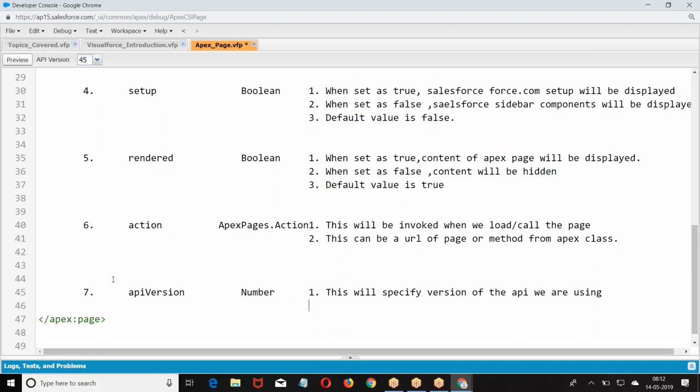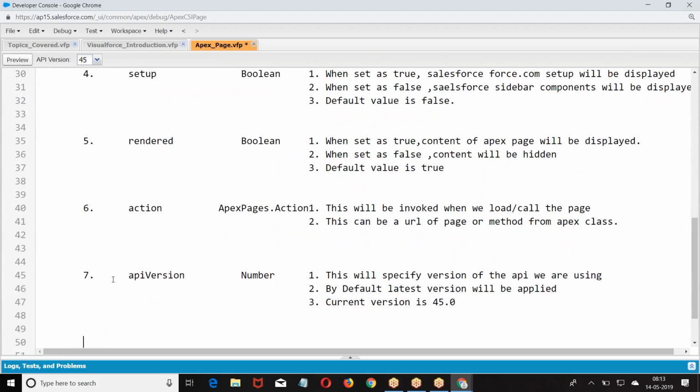By default, the latest version will be taken. If you want to use an older version, you can use it. Now, there is a functionality in 44.0. If that functionality is not there in 45.0, then I can apply version number 44.0 and use it.